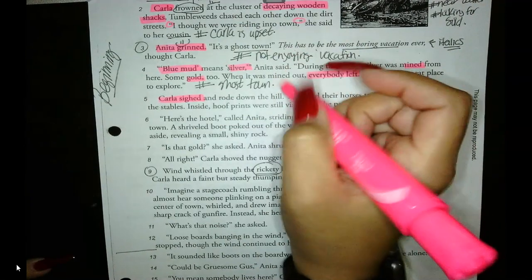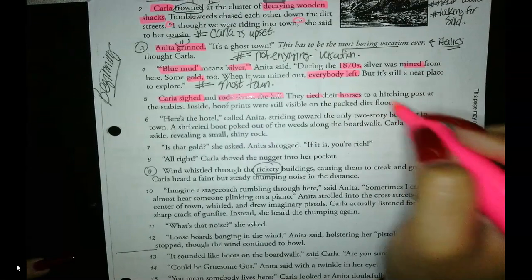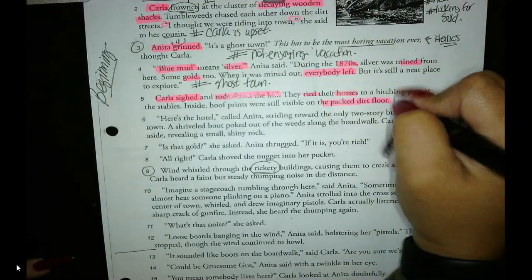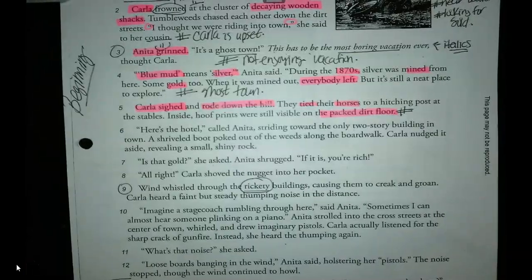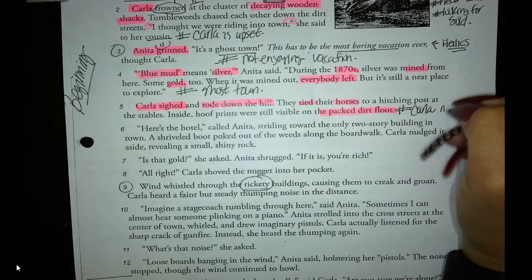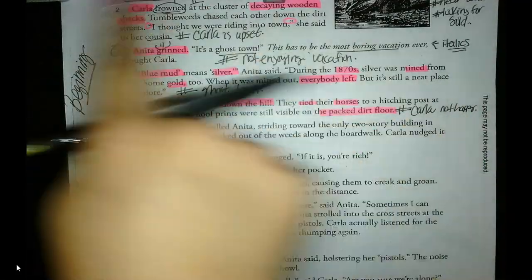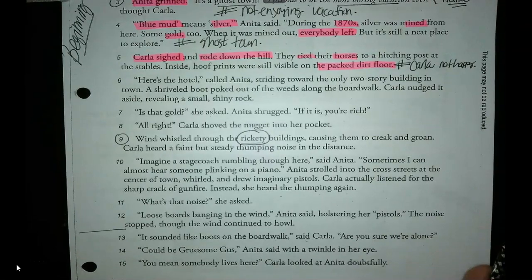We can even say she's getting upset, right? So she's sighing as they rode down the hill, and I can almost see them riding down the hill, and then they tied their horses. And then inside the stables, they saw a packed dirt floor. So I'm going to put here hashtag. This paragraph was mostly about Carla, right? Carla's not being happy. What they did to their horses, they tied them up and they went inside somewhere. So I'm going to put here hashtag Carla not happy. And she has made several attempts, right, to show that she is not happy, boys and girls. So if we were there with them, we can almost see Carla being maybe upset, making faces, sighing. You know when your parents tell you to do something, go clean your room, and you don't say anything, but of course we know that you're not happy.